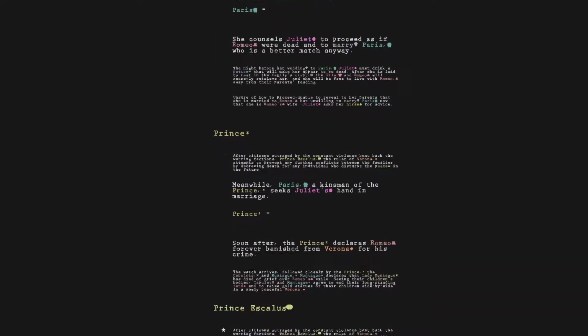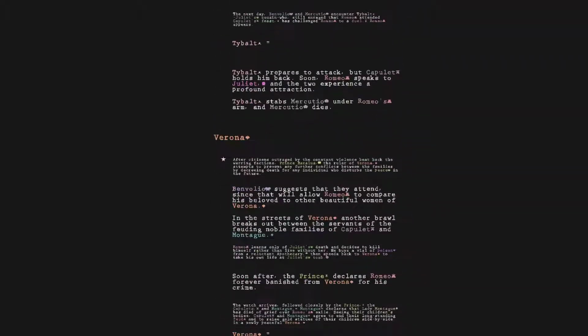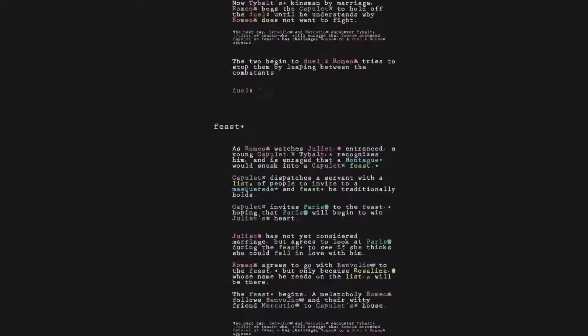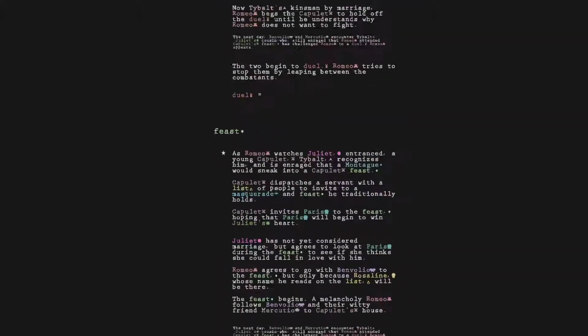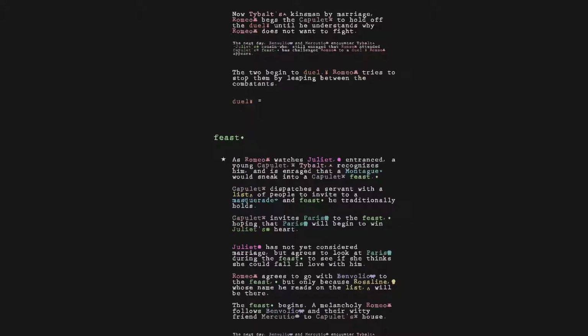As you can see, there's a whole lot, although remember, a lot of these are duplicated multiple times since they show up in many places. So here, Feast and Romeo, this single sentence will show up under Romeo, Juliet, Capulet, Tybalt, Montague, Capulet, same, and then also Feast.